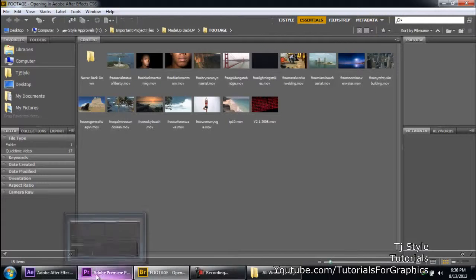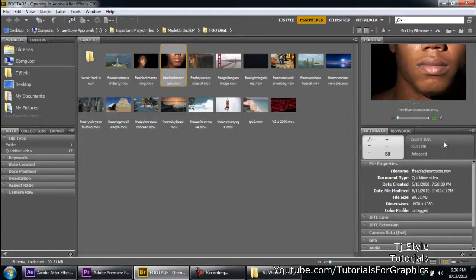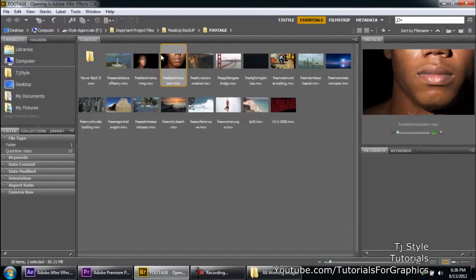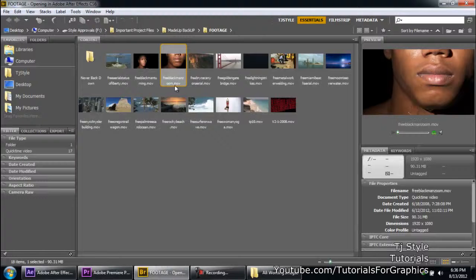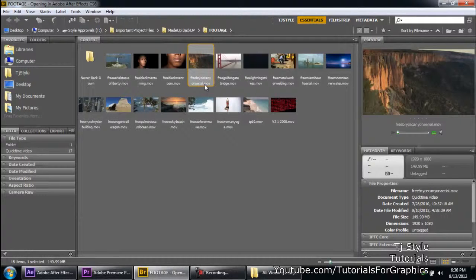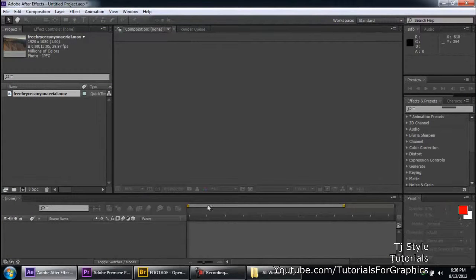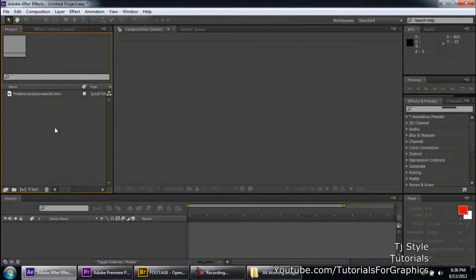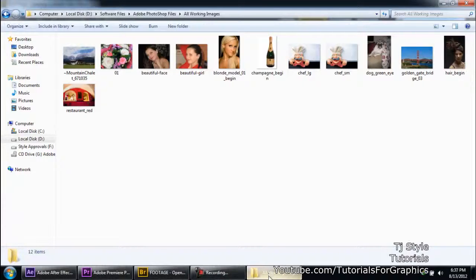But that's for Photoshop. It can also be used, guys, for playing or for managing video files. And you can see, guys, right now, Bridge always remembers which software you have launched it from. For example, I've launched it from Adobe After Effects, and if you guys know, Adobe After Effects can do video editing. So this is a video file. You can see, guys, right here. This is an MOV file. So if I double click it, you'll see that it automatically goes and opens it in Adobe After Effects. So I don't need to import it. And this kind of thing, of double clicking over here and selecting your clips, can be a little bit tough when you are really working with lots of clips, and you're trying to create kind of an AMV or something like that. So for that reason, we tend to use Adobe Bridge a lot.